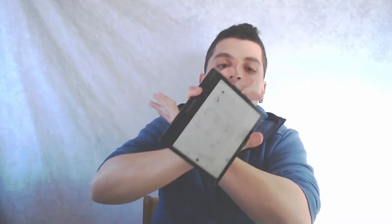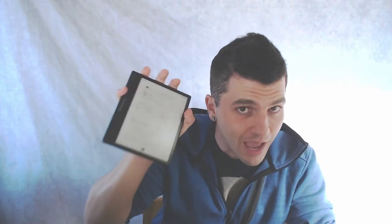This has Android 11 with Google Play. You have the latest possible version of Android on the entire planet on ePaper. And you have Google Play, which has millions of applications. Yes, you can download Asphalt if you want. It has everything. Every app you want to question whether you can download, it works on here. The only thing you can't do is take pictures, which you can do on the Ultra because it's got a camera on it.